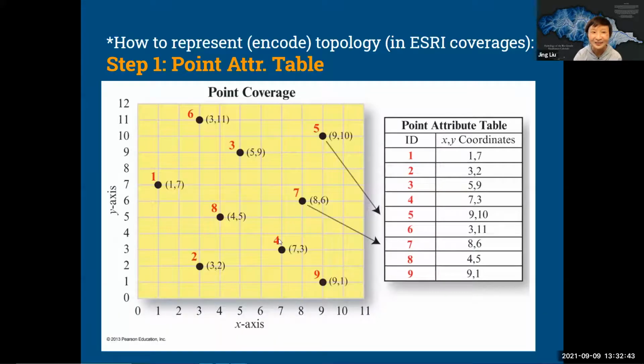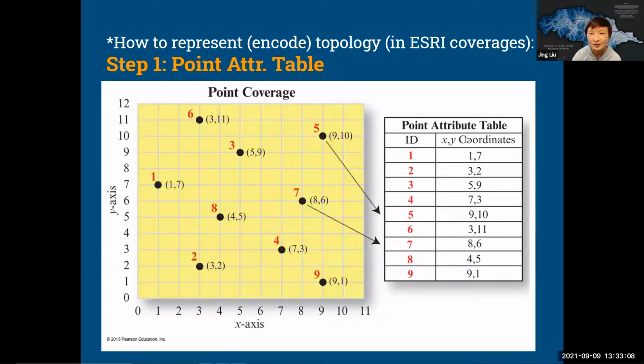Okay. All right, then how to encode it? Okay, first, this is the Esri spatial coverage in this specific data format. They encode their topological information in this way. Okay, this is the simplest version. So let's just go through it and you will have a sense of how this topological information can be encoded.